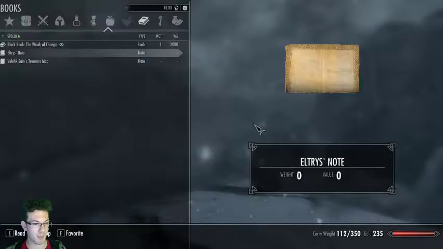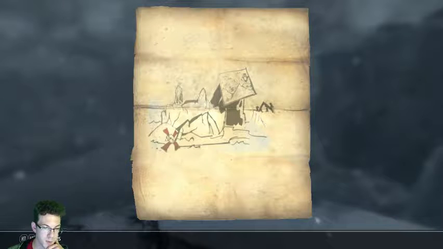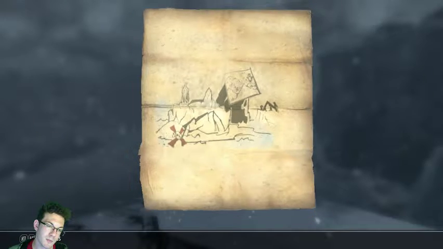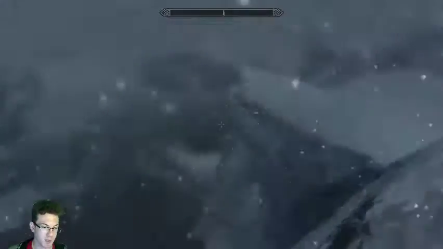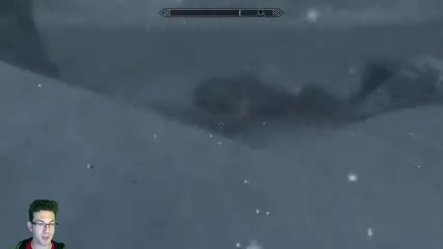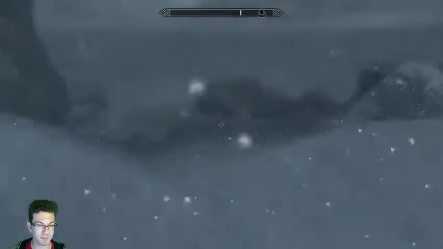I'm gonna take a look at the map again. This is the map we have to find the treasure for. So I think this thing has to be in the background, wherever it is. We have to have a statue of Talos as well. So I want to check that place out anyway, so might as well just head down there. Unfortunately, that Horker is not a kind spirit. But whatever.